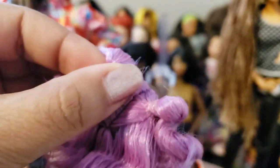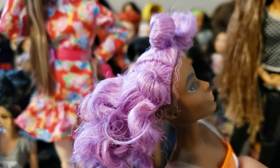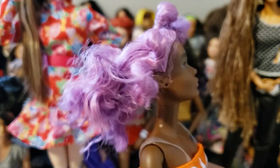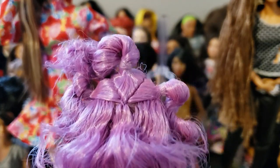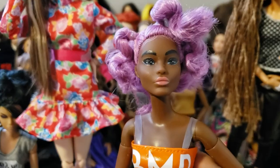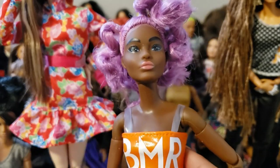Before I take the rest down, I want to show how her hair is parted into triangular thirds on her scalp. I believe the hair is rooted with these parts in place deliberately, so they can get it into three ponytails. I'm hoping the parting isn't going to really affect the look when the hair is down. Sometimes when they root the doll's head in a certain direction it's difficult to restyle so the hair will sit flat. Also, if you have this doll for children, you'll have to be their hairdresser for the initial restyling stages.